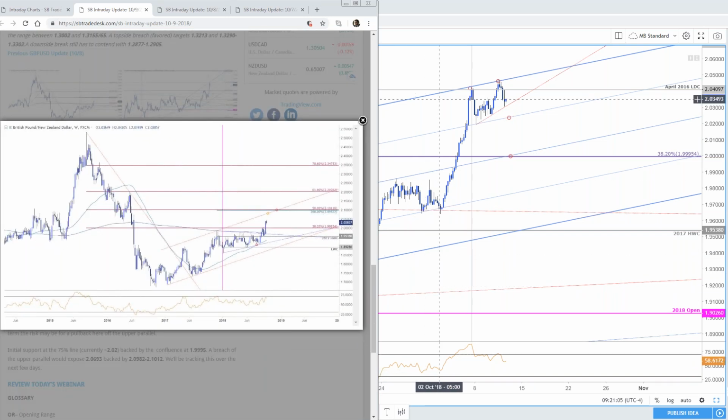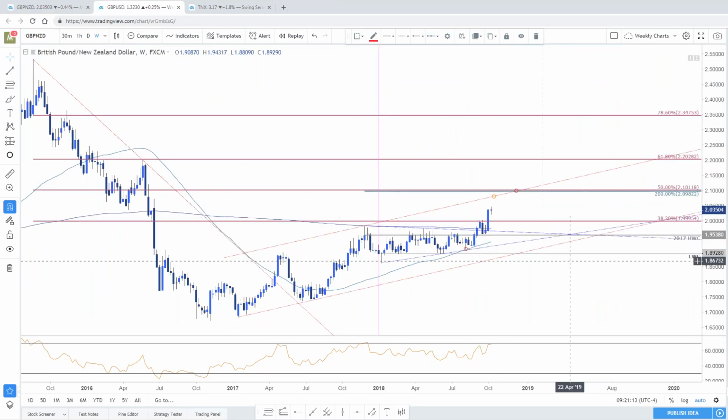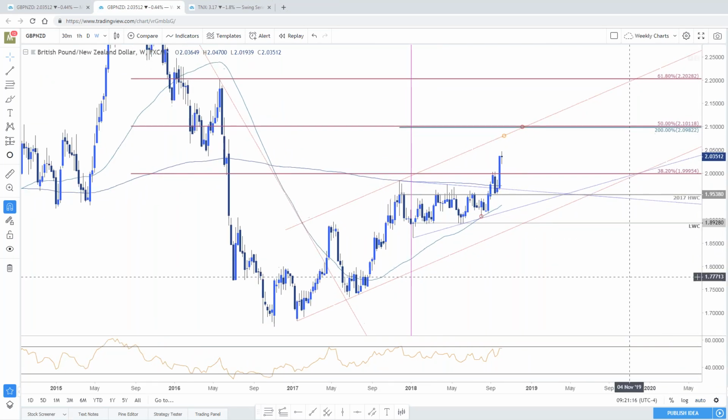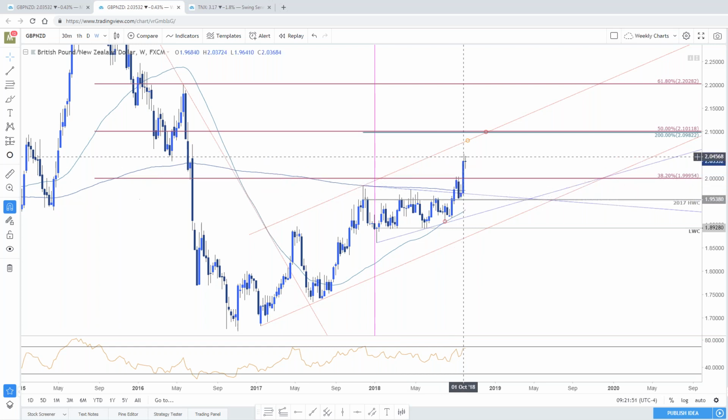The basic premise of the trade, or the first thing that highlighted it or brought it to my attention, was the weekly break. Here's sterling kiwi on the weekly chart. Okay, this is a big level. There are a couple of things at play here. Since the 2017 November high, we've been in consolidation, right? A series of higher lows, a series of lower highs. And then we saw this break in September. I missed this whole thing, I was in the hospital, but there was the breakout and the pullback, testing last year's high week close, which so far this year hadn't been broken on a weekly close till here. So we broke out, held that as support, and here's the subsequent breakout.